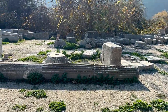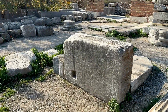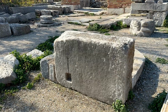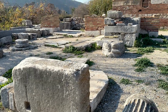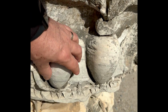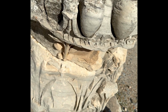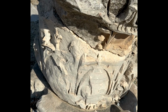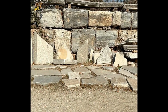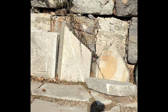And we see more of these unique carvings. The square with a line. And I got a feeling maybe it was for reinforcement. That's how they kept the rocks from sliding around and moving. Here's some more of what I believe to be eggs or fruits or something in the top of a column, or maybe the bottom base, it's hard to tell. And then as we look up, stacked over on the side, we see some unique engravings.